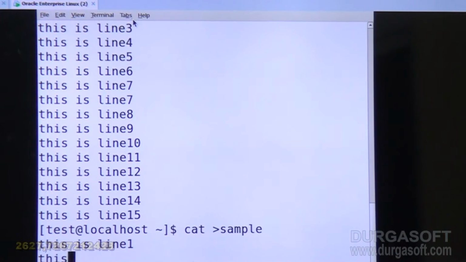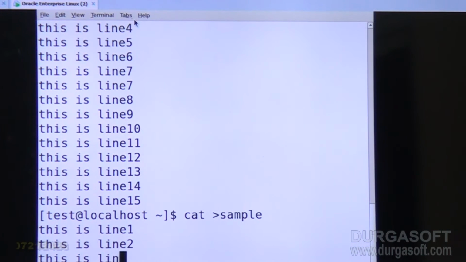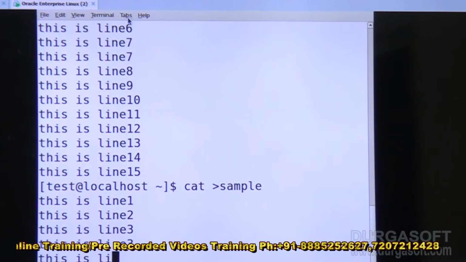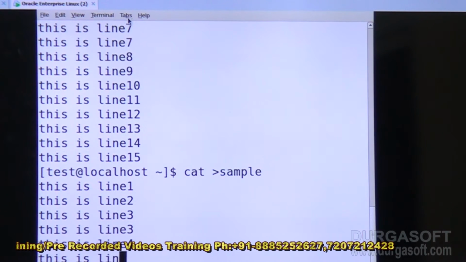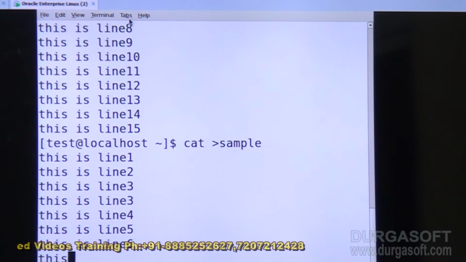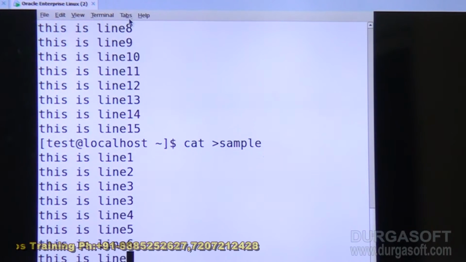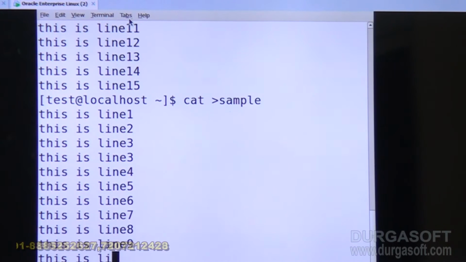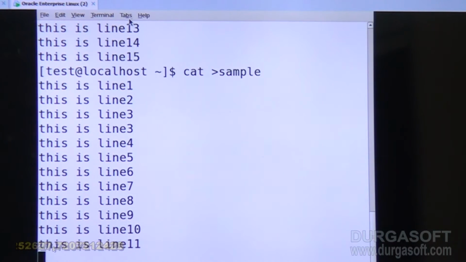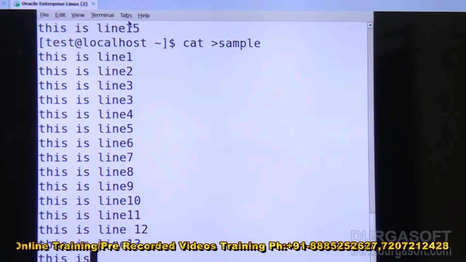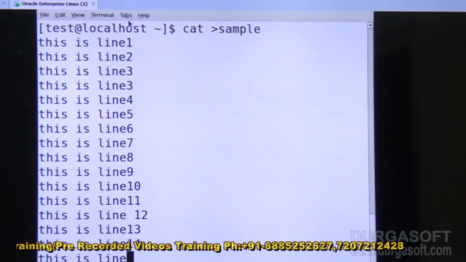This is line 1, line 2, this is line 8, line 14 and 15.